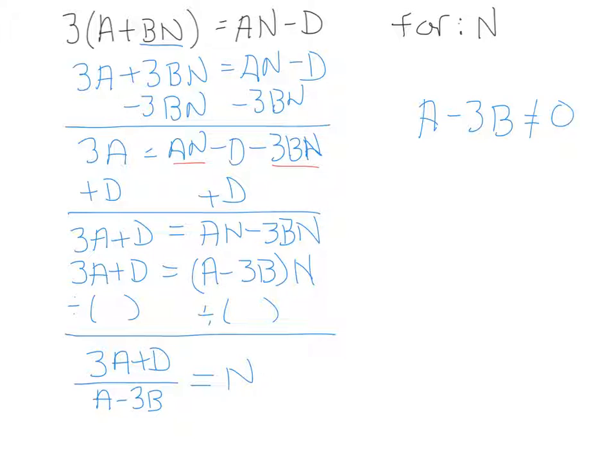Slightly better would be to say, let's solve what has to happen if a were to equal 3b. In other words, that would mean that if you subtracted 3b from a, you got 0. And what you can then say is a is not allowed to equal 3b, or b is not allowed to be 1/3 of a.